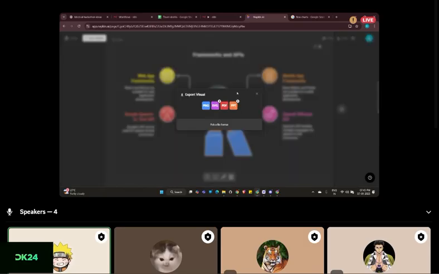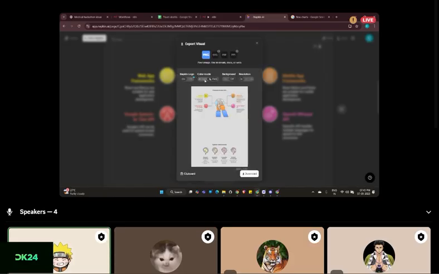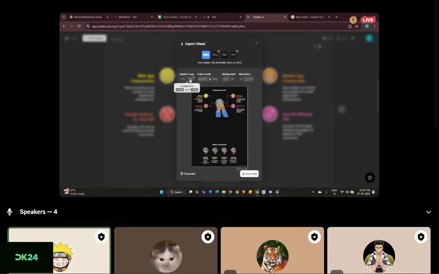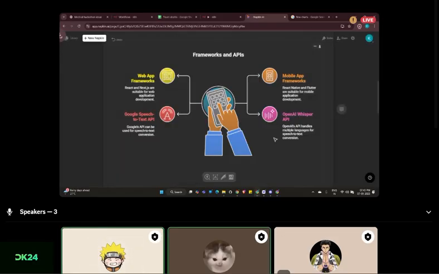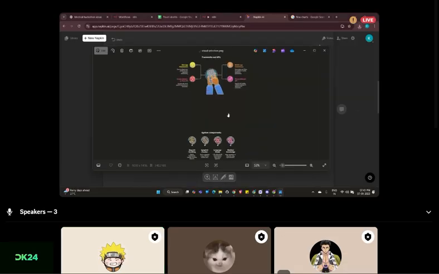Oh, it's been updated. Previously, it was asking for all the different kinds. So PNG: if you want it in light mode or dark mode, if you want to remove the logo, if you want the background or don't want the background, what resolution you want, 1x, 2x, 3x, or 4x, and you can directly download it. It will automatically download, and this is how it will be displayed. You can directly use this.